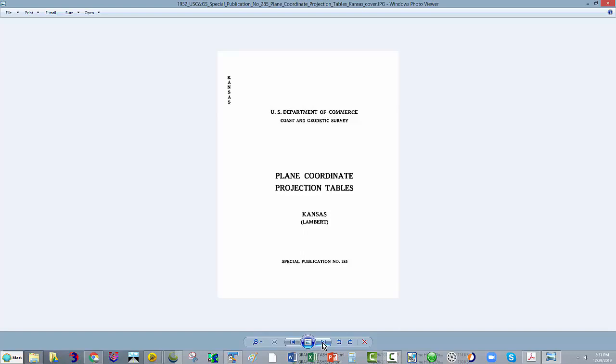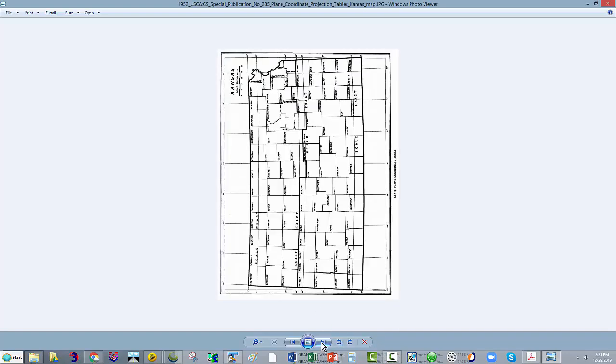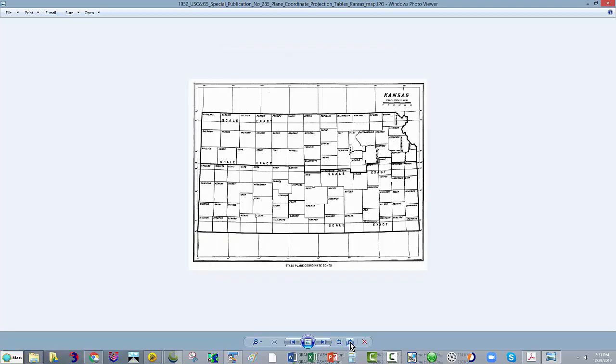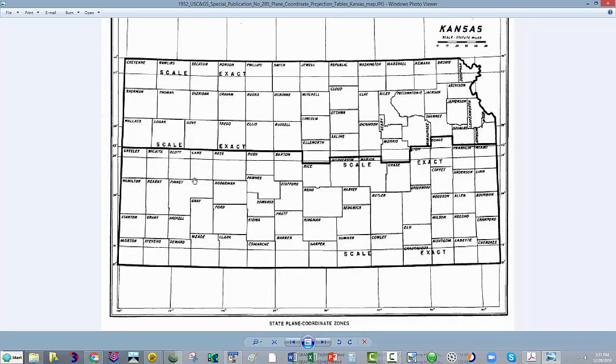So this book here has the plane coordinate projection tables, and this was on a Lambert, so that's a conical projection. And I should have turned that. Let's turn that. So here you can see the counties. There were two zones, a north zone and a south zone.